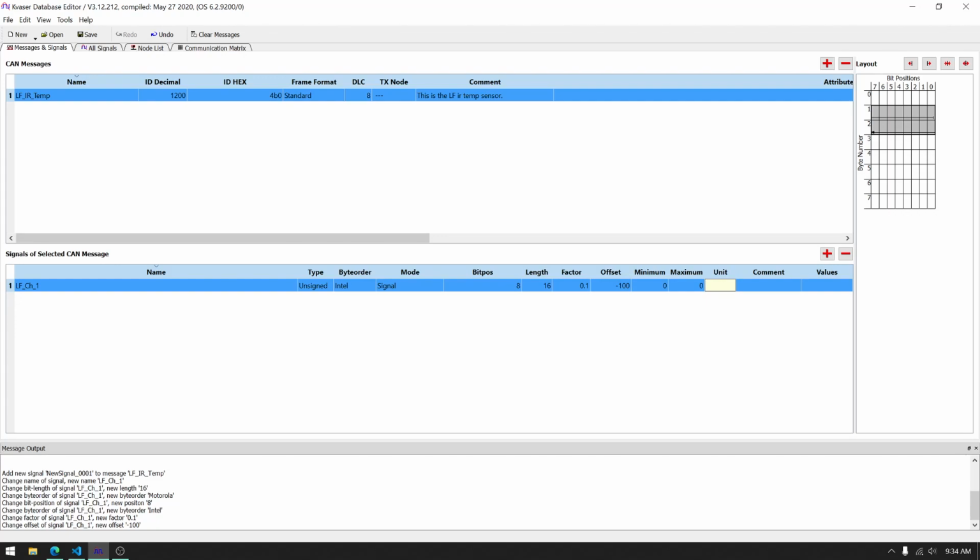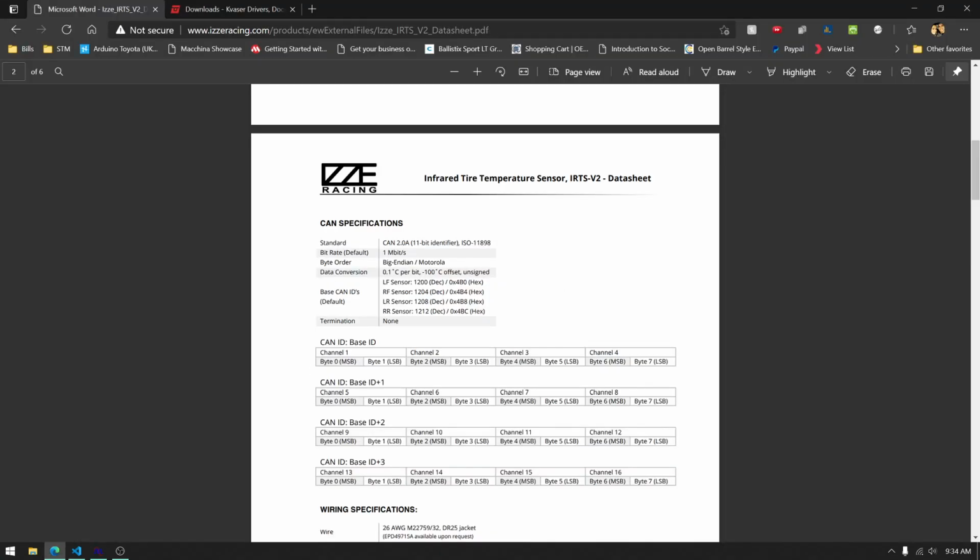For our unit, you can type in any special characters and stuff like that, but for Celsius, I typically use C. Now we have to address the length here and the location. So it is 16.